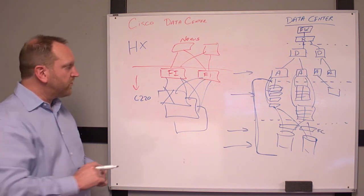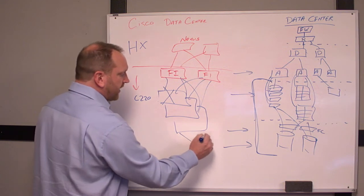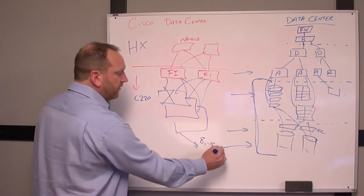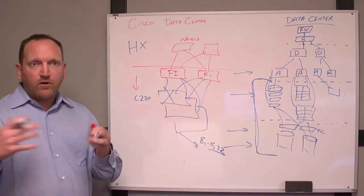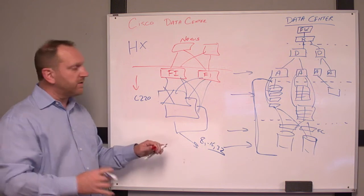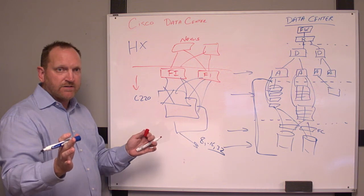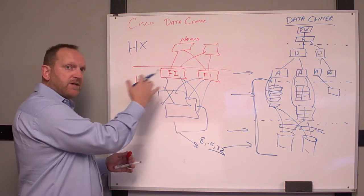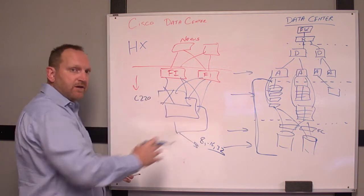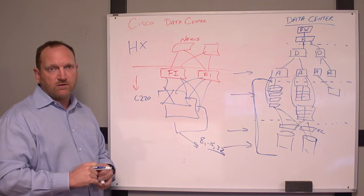What's also really cool about this design is we can continue to scale up. Today we can scale to 8 nodes. Soon we're going to increase that to 16 and 32 nodes for the customers. So they'll be able to grow with this design. And what's really interesting about our design is that when you add that new server, there's no reconfiguration that the user has to do. Hyperflex automatically sees that node, adds it to the environment, and starts to move the data around those nodes for the most cost-effective, fastest performance that they're looking for.